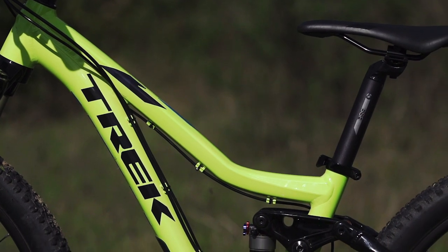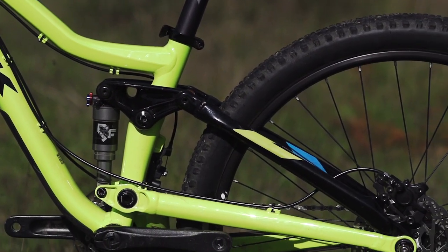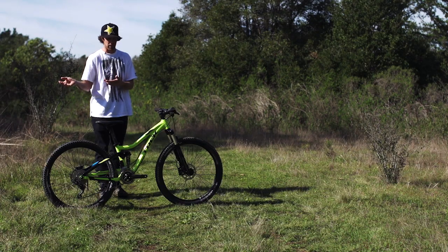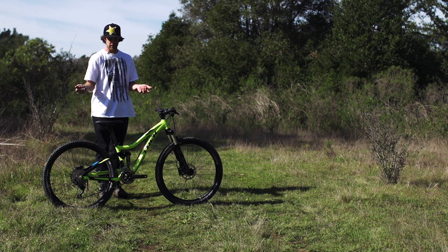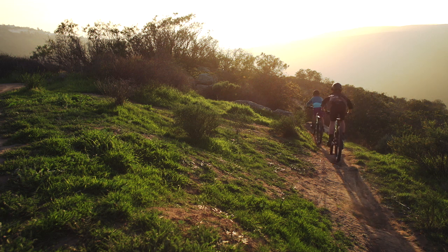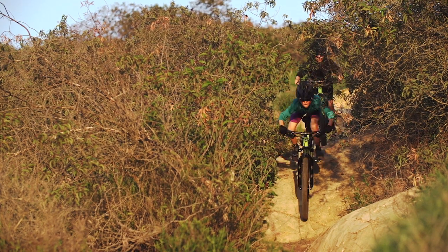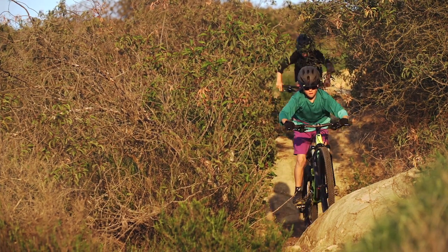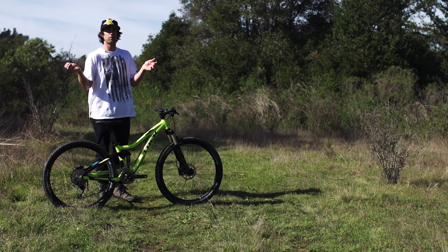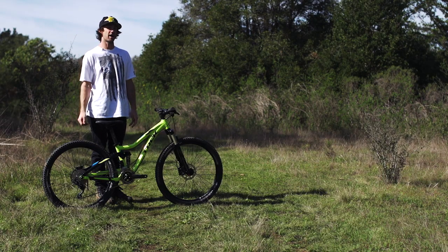Why is mountain biking reserved for people of a certain height, like a carnival ride where you must be this tall to ride it? Just shrink the bike down, make it top quality just like the parents' bike is, but something a kid can fit on. After years and years of engineers bribing welders at the Trek factory to make a bike for their kids, everybody put their heads together and went, why don't we take the resources and the abilities we have and make an awesome kids bike, not just one, let's make a bunch of them and make them available to anybody who wants to share the passion for mountain biking with their kids and get them started at a young age.